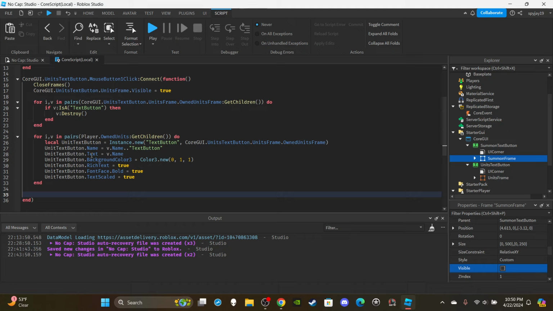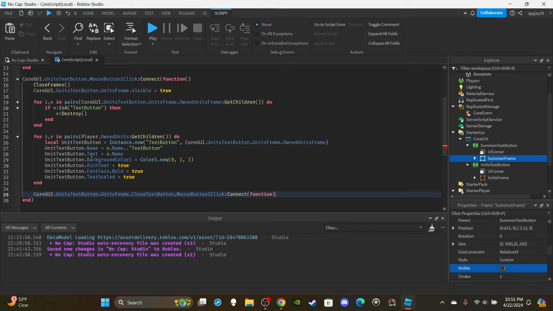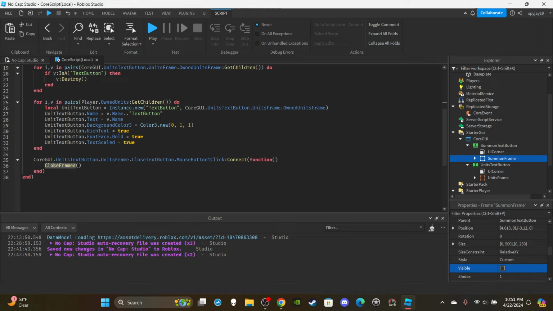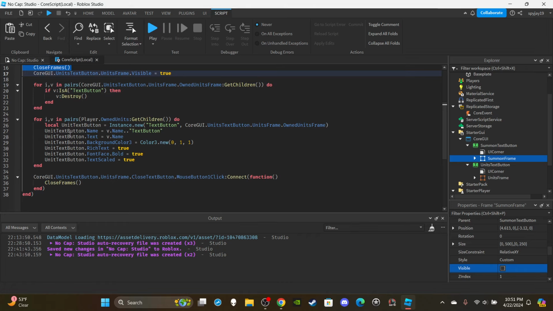So then I'm just going to set up the simple close button function. So I'm going to say coreGui.unitsTextButton.unitsFrame.closeTextButton.MouseButton1Click:Connect(function). So the player is trying to close the units frame. We're just simply going to call on the closeFrames function. This is what I meant when I say we're going to call on it multiple times. We need it specifically for when we're trying to open things, but we also need it for when we're trying to close things. It works both ways, right? Or sorry, as a way to make sure everything is closed. So just to clarify that.